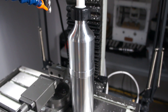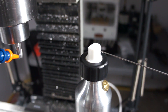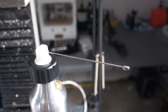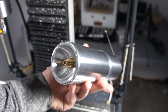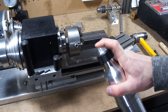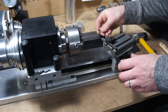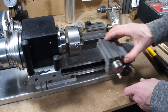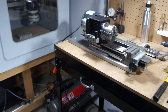But wait, there's more. I found this really cool bottle — I was actually just buying parts for this video and came across it. It's kind of like a recyclable aerosol bottle. It has a little Schrader valve on the bottom. You can unscrew the whole container and fill it up with whatever kind of coolant you want. In this case I just have a little bit of oil that I use for my lathe, and then you can pressurize it up to about 100 psi and spray oil everywhere. I keep it at a really low pressure so I can just spray oil where I need it, but I thought it was really neat so I wanted to show you guys.